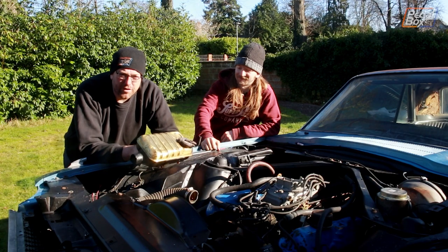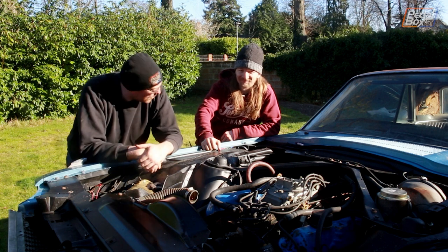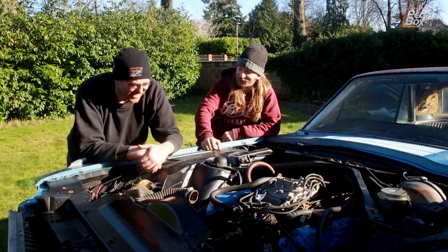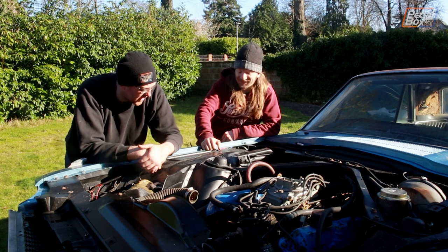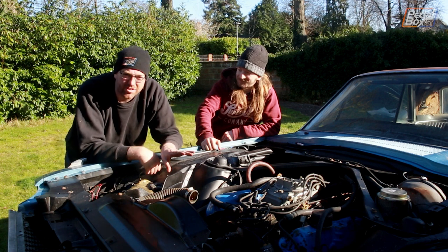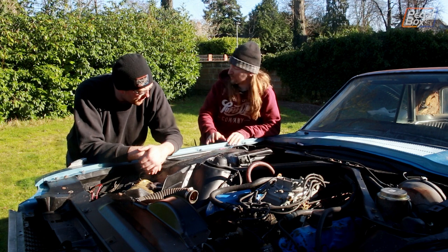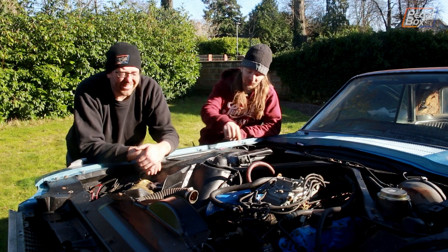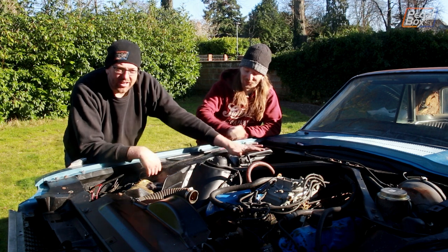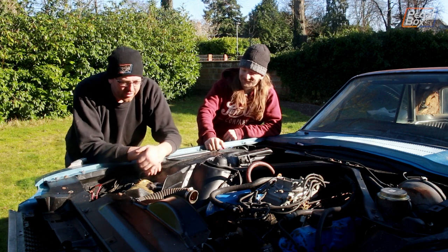We've definitely snatched victory from the jaws of defeat. When trying to fit this expansion tank we were very lucky to get that bolt to wind out properly using an actual thread extractor. Not owing you an intake manifold is a really nice outcome - nobody wants to strip the top end down right now. We'd rather see if it runs first. We've got almost everything back together and the structure is tied together. The only thing we haven't got on is the hood because we're missing a couple of bolt clips for the brackets - the springs are under tension and are a little bit lethal at the moment, but we trust zip ties.